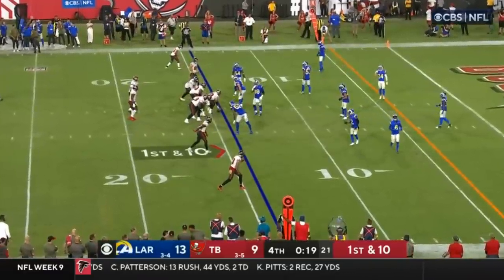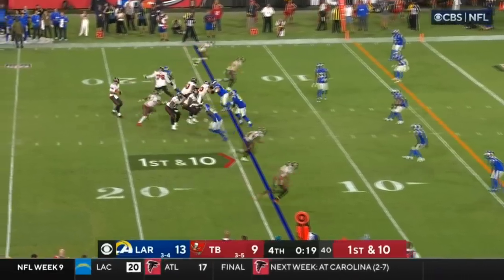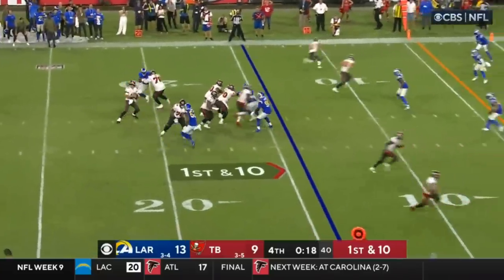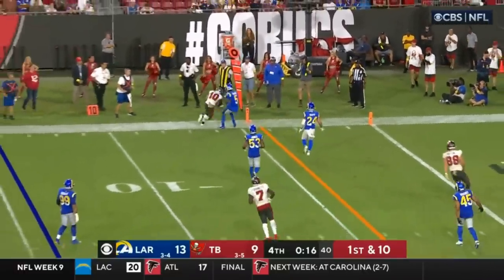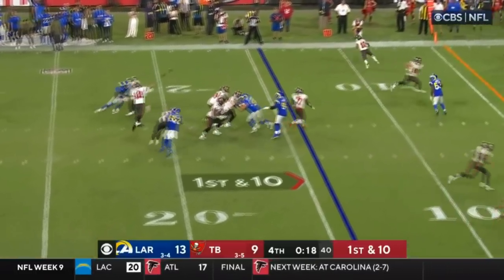Still a lot of work to be done — we know where the Buccaneers struggle: the red zone, where they're finally at now, with 19 seconds left. They do something very similar to Scotty Miller again. It was actually Ramsey lined up with Miller, but he was so far deep because as great as Ramsey is, he is not as fast as Scotty Miller. They were playing so far deep that a quick pass to Scotty Miller resulted in an easy completion to get the ball in position to go for a touchdown.